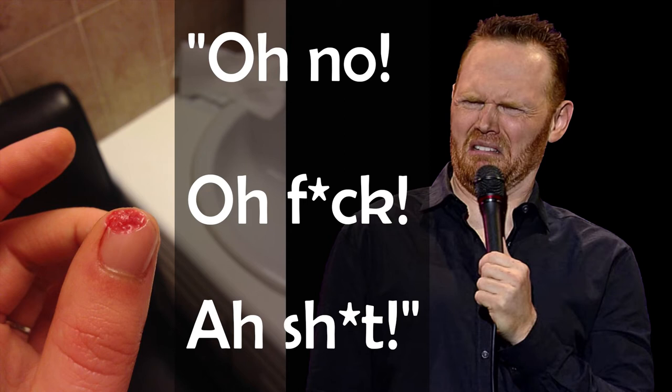It was one of those pains that just takes your breath away. I grabbed a paper towel and applied pressure — stop, drop and roll, keep it elevated, all of that. But I'm sitting there going, this feels deeper than something I can put a band-aid on. I lift the paper towel and the part I cut was stuck to it and lifted up like a loose toupee. I was like, all right, that needs stitches.